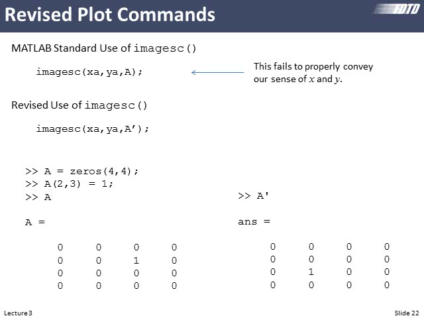Okay, so we initialize A all to zeros. We'll stick a 1 in position 2, 3. MATLAB assumes, oh, this is a matrix. We want to be 2 positions down and 3 positions over. So 1 position, 2 positions vertically, so we know we'll be in the second row, and we're going to be in the third column. 1, 2, 3. So here's our 1. However, when we're building geometries, we would like this to be 2 over and 3 down. So A apostrophe, or A transpose, 2 over, 3 down. That's where the 1 is placed.